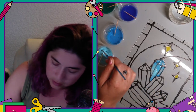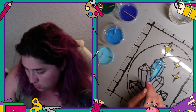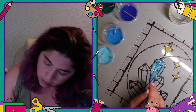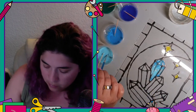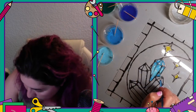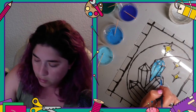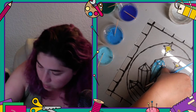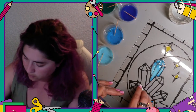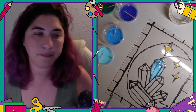And what I'll need to do too is go back in with a toothpick and pop some of the bubbles so they don't get all weird and ruin things. Sometimes bubbles will just ruin the look of the piece. So I'm going to do that pretty thick. Oh, and there I go dropping it. Lost my trash can. All right.